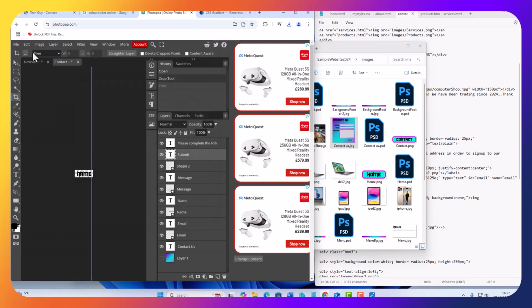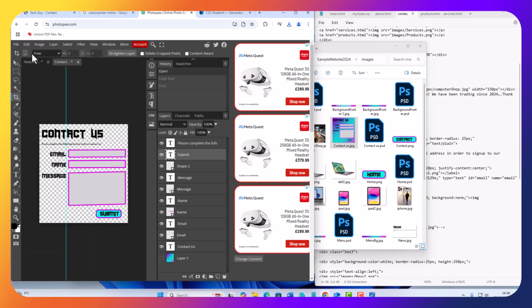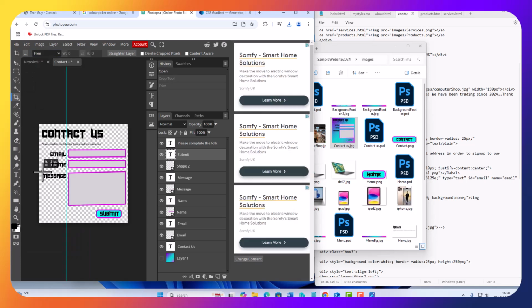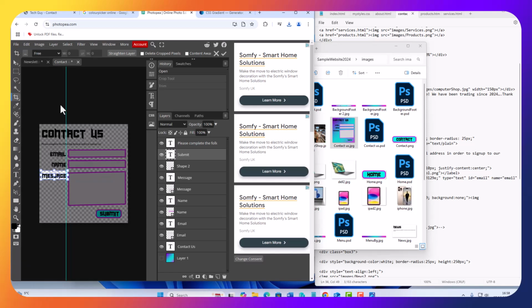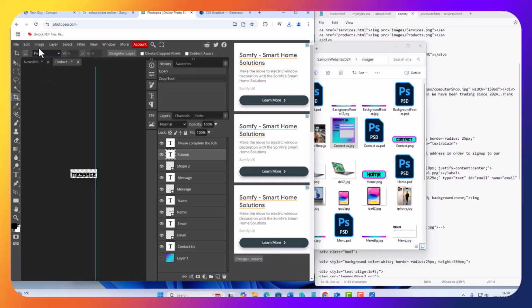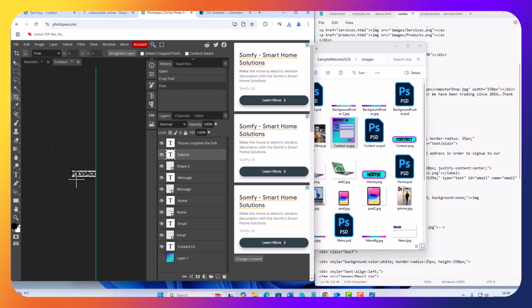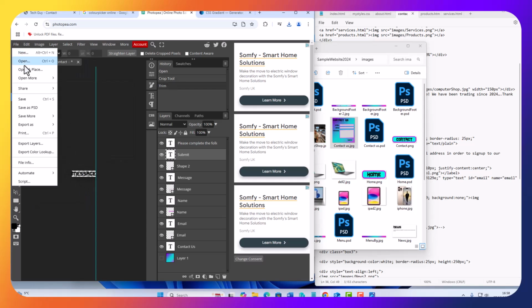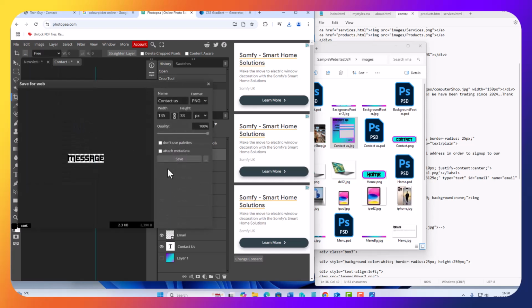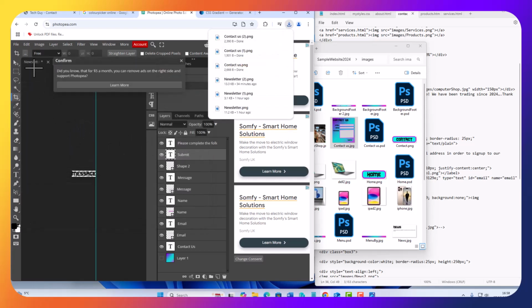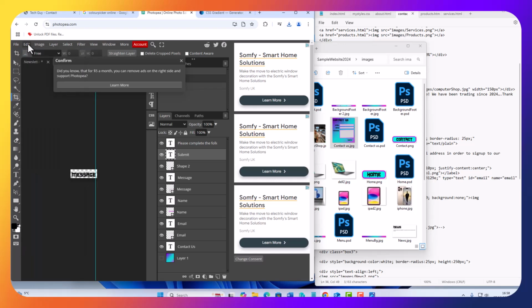Let's undo this again, and I'm going to crop the text of my message. I'm going to press the Enter key. Let's go to Image and select Trim to remove the excess again. I'm going to go to File, select Export PNG. Okay, let's undo this again.